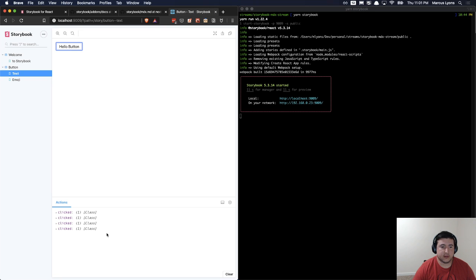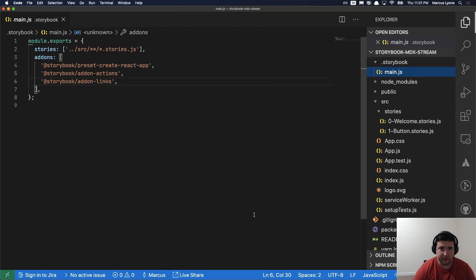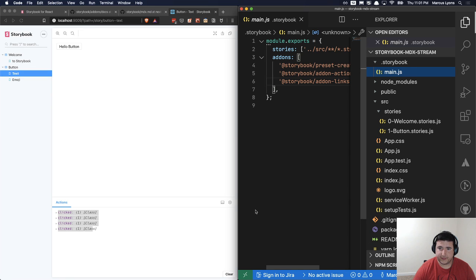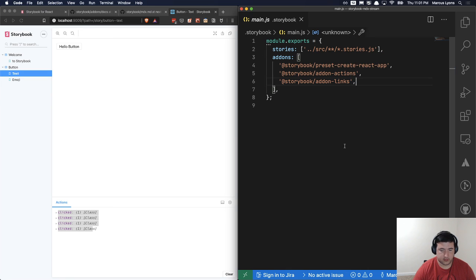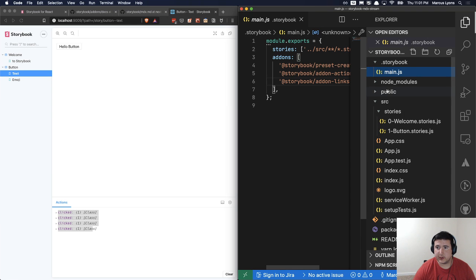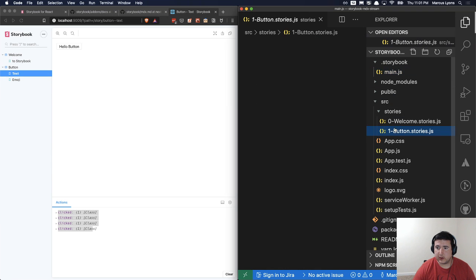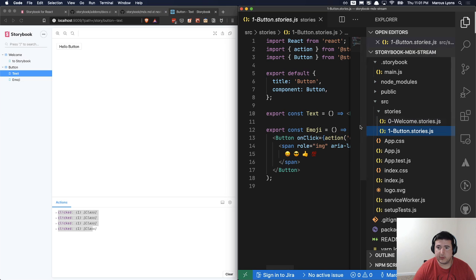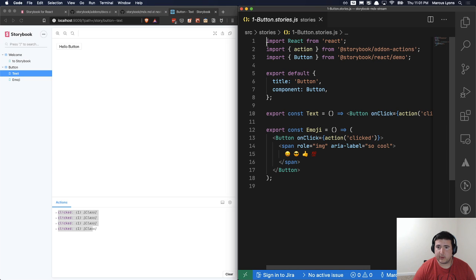So we have this button, cool, it clicks. If we go to our Storybook project, and we go to buttons, it's like, okay, sweet.